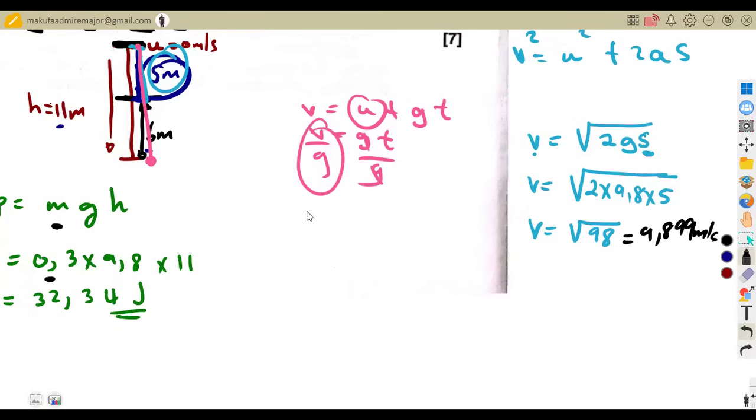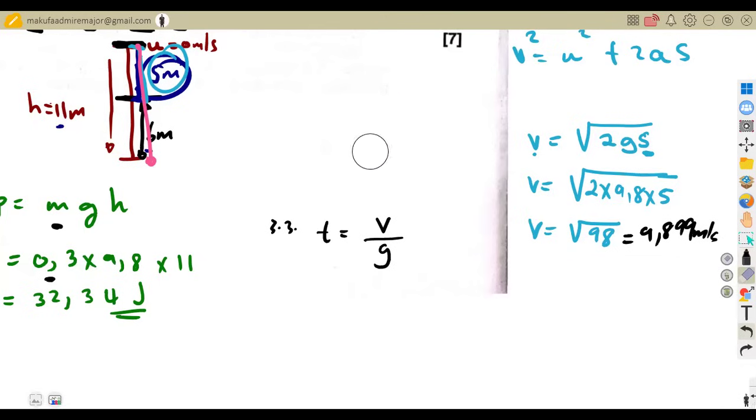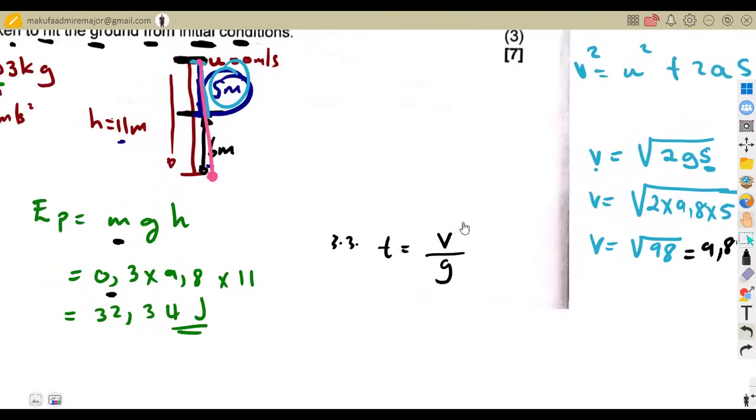So that is, in this case, 3.3. Our time is equivalent to V over the gravitational acceleration. We saw where we manipulated this from. In some textbooks, you just see this formula and wonder where they are taking it from when dealing with an object of this nature going down. That is the idea there. You can manipulate your formulas the way that you want. Or we can use the displacement over the velocity to calculate our time. I'm going to show you the other way.